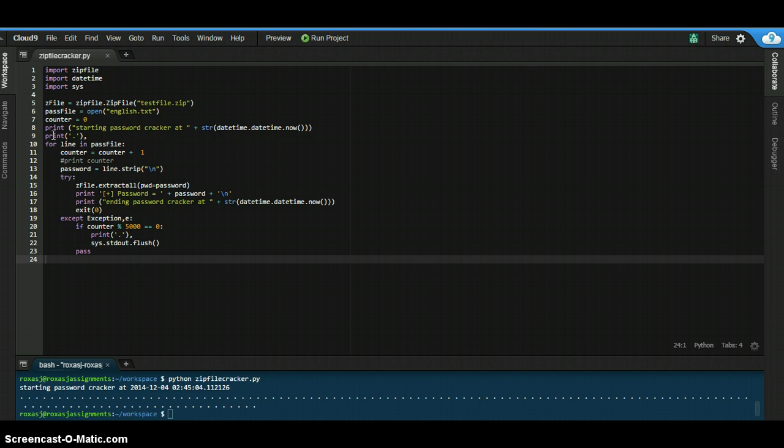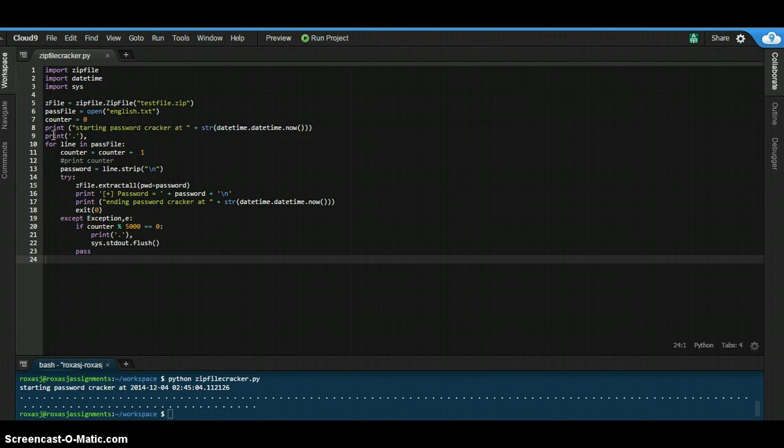The first line is going to extract all files while trying the password value, that is the password variable. This time through the loop, for example, if the value inside the password is Bob, it will try to open the zip file using Bob. If the password doesn't work, the program produces an error or exception. If we don't have an except block, the program will shut down, but because we have an except block, the program resumes at the except block.